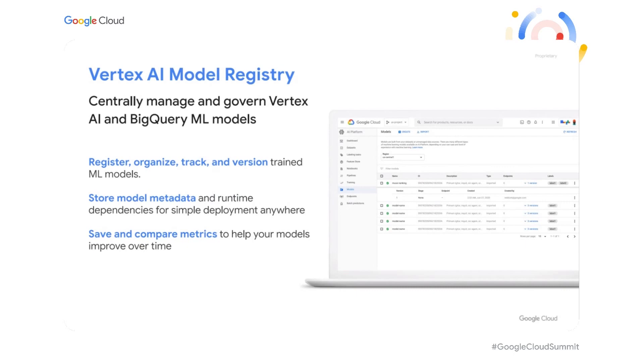Once you get to regularly updating models, managing the sheer number of artifacts can quickly get out of hand. That's why Vertex AI Model Registry is there to help you with the chaos. Vertex AI's Model Registry organizes your model artifacts by versions. Once you've registered a model, you can easily push new versions out to model consumers without them having to update any of their code. Vertex AI's Model Registry is designed to work with any type of model and deployment target, whether that's through BigQuery, Vertex AI, custom deployments on GCP, or even out of the cloud.